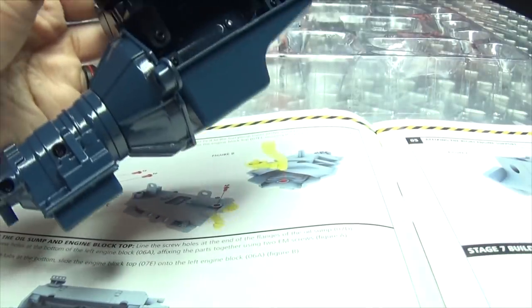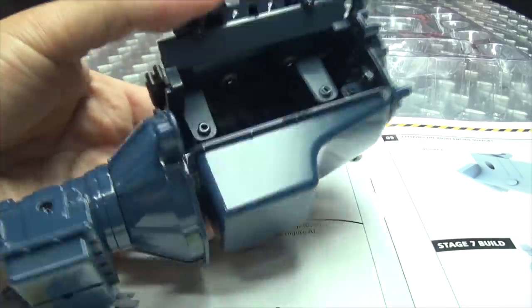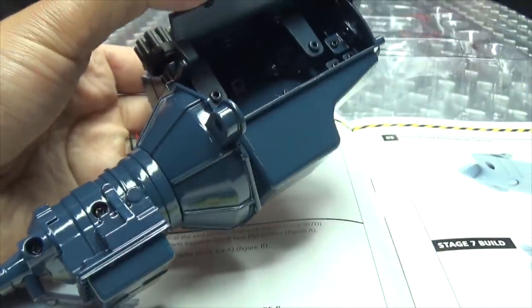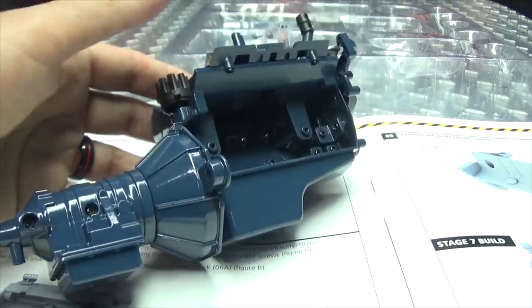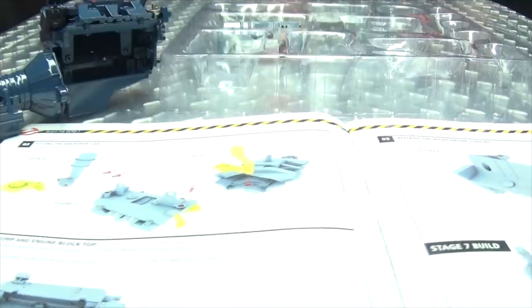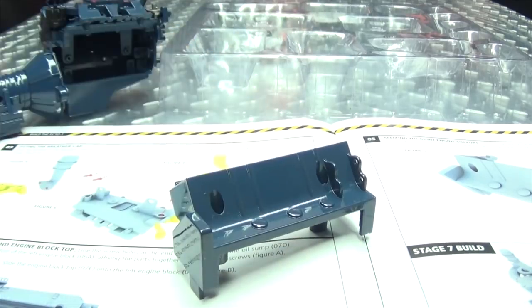Okay, cool, all right, there we go. So what does this get? Does this get any screws? It's not telling me to put screws on it. This just kind of clipped into place here, but they're not telling me to put any screws on it. So if they're not telling me to put screws on it, then I'm not going to put screws in it. Okay, so that just gets it set up. That gets it set. This gets set off to the side.